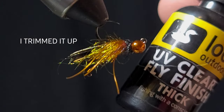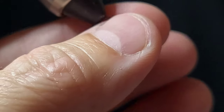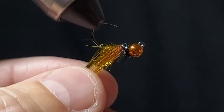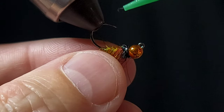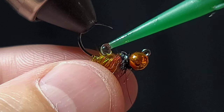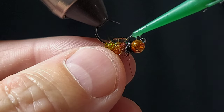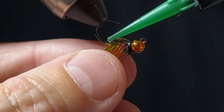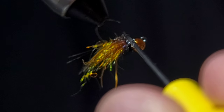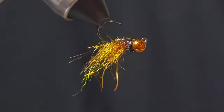And we're going to grab some UV clear and thick. We're going to moisten all your material so it kind of comes down at an angle like this. Moisten it, and then we're going to go right over the top. We're going to start at the back. Oh man, I just wanked that out a little bit too much there, Steve. Move this forward just a little bit, that bump. Okay, so then we're going to hit it.